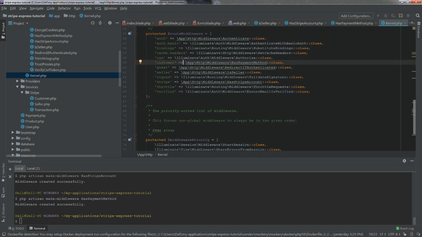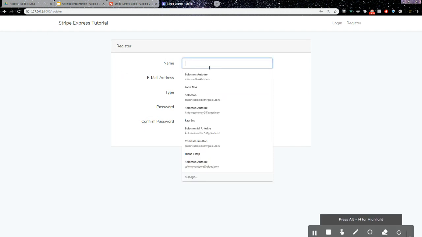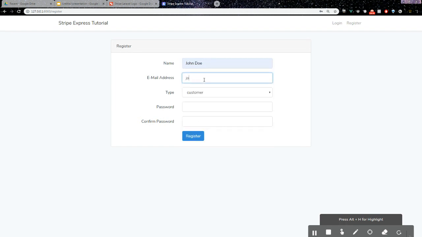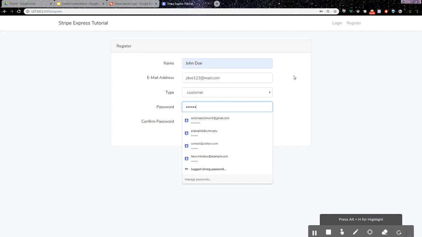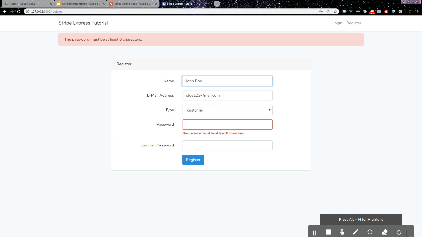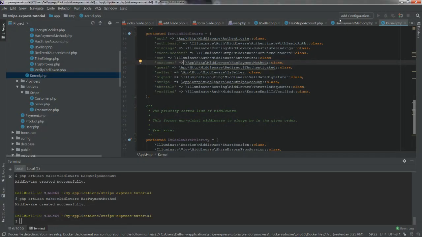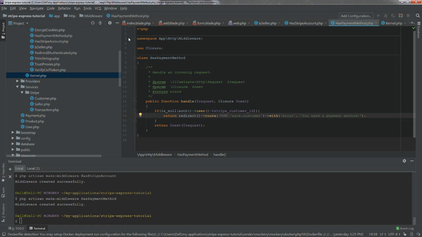Let's actually pull that up real quick. Pull up our browser. See if some of the functionality is there. Let's refresh our page. Let's create an account real quick. So jado123@mail.com. We want to be a customer first. So let's create a customer. Oh, that's annoying. I don't want that. I'm trying to make my password secret. It's the word secret, but we're getting an error.